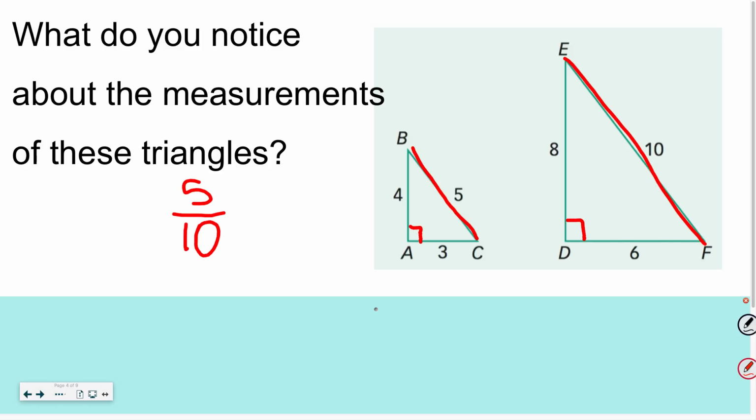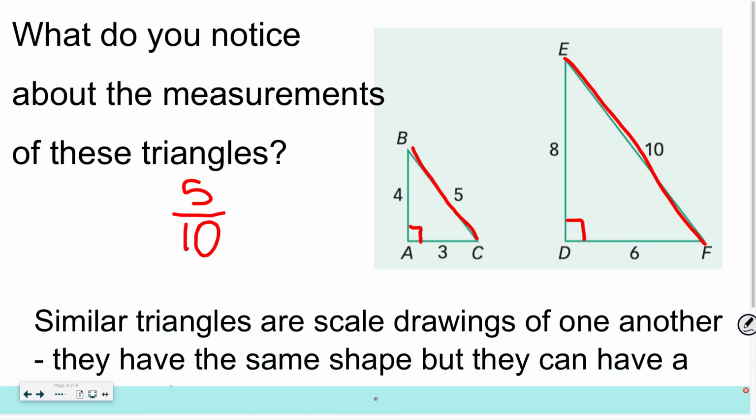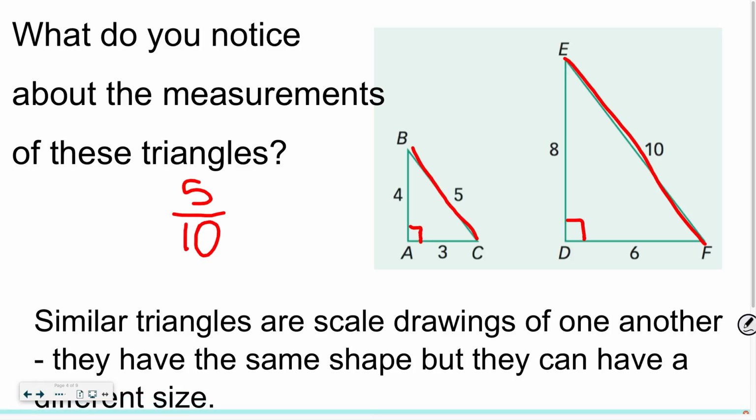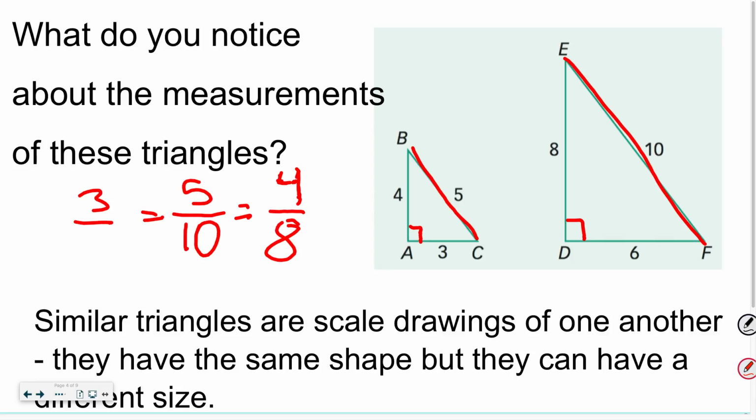Now, what do you know about the legs? Giselle, say what you said because you used a good word. They're proportional. How are they proportional? What do we do to all of the sides of the small triangle to get the sides of the larger? 5 can go to 10, and 4 goes to 8. Half of 8 is 4, half of 10 is 5. So from big to small, I can find half of it. But from small to big, what can I do? You can double it, or multiply by 2. Very good. So they're proportional. All the sides are proportional.